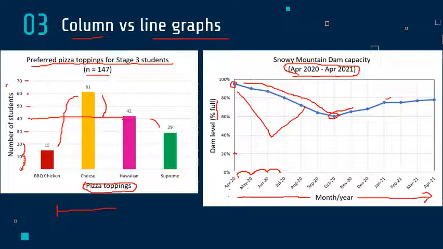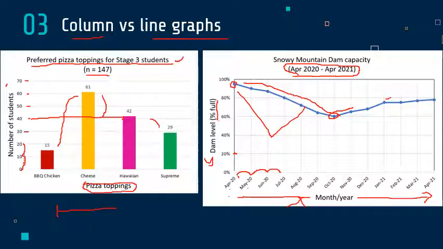Really important to always have a heading. Always label your x-axis down here and your y-axis. Make sure that the intervals are evenly spaced on each of the axes. And where you've got a y-axis and large numbers, choose a scale. Don't put 1, 2, 3, 4, 5, 6, 7, 8, 9, 10. I've seen it before. It's really difficult to read, and it's a lot of pain for you as well.